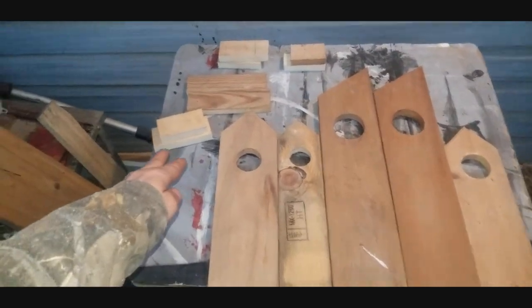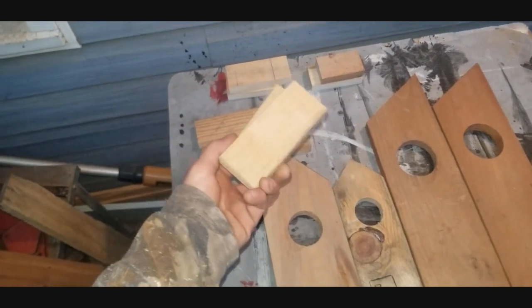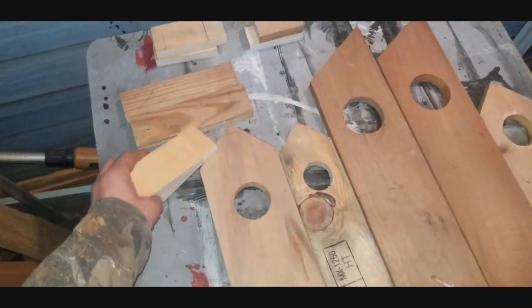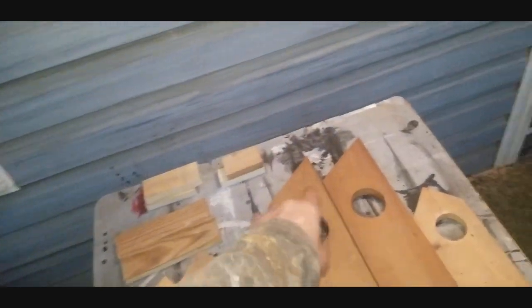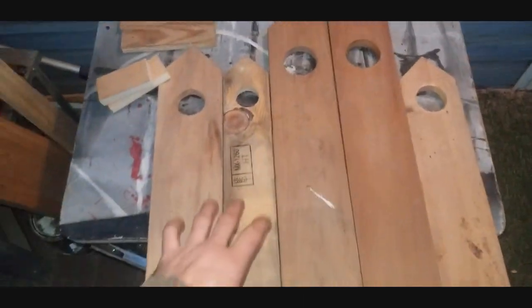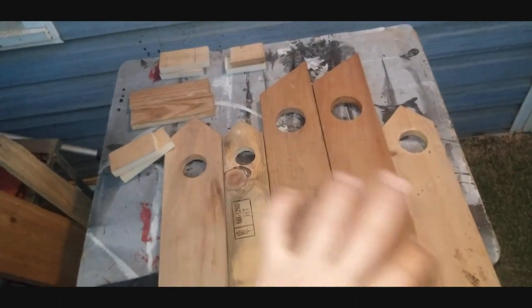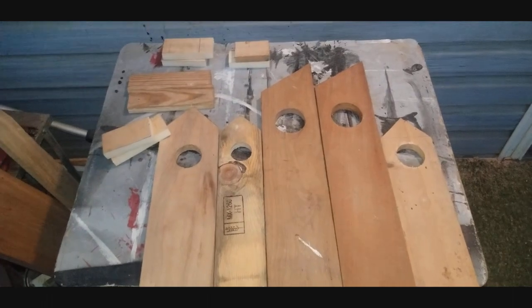Now for my roof pieces right here, a lot of people like to paint these either white or stain them like a real dark brown wood color or something. But for me, in my case today, I'm just going to be painting all of my roof pieces one black color like this right here. It's like a flat black type of color, guys. So go ahead and get your pieces painted now, and then let all of that stuff dry, and we'll be back to put it all back together.